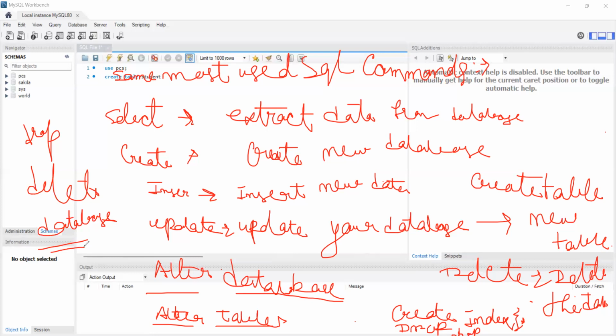Next day, first of all, we create a table in my copy or in your copy, and then I will tell you to search for certain things. We will practice, and besides that, we will define more commands in SQL.